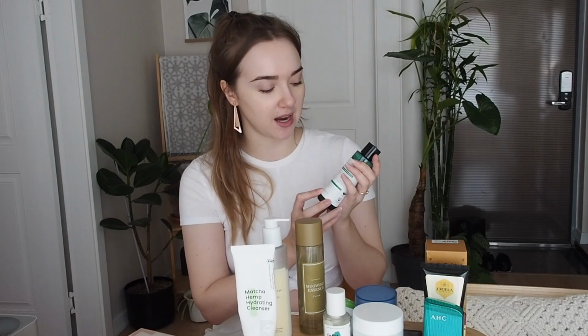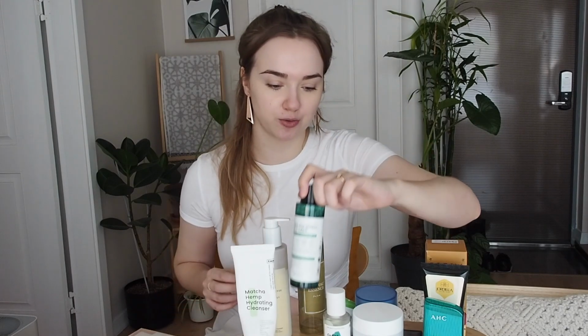I've just found my skin to be a lot clearer. I always hate saying my skin is clear because the minute I say that, I get bad skin. I wish that acne prone me in high school had this because I think it would have saved me a lot of trouble. I want to try out more in this line because I've noticed that they've got some other products, so that might be something I'll do in the future.